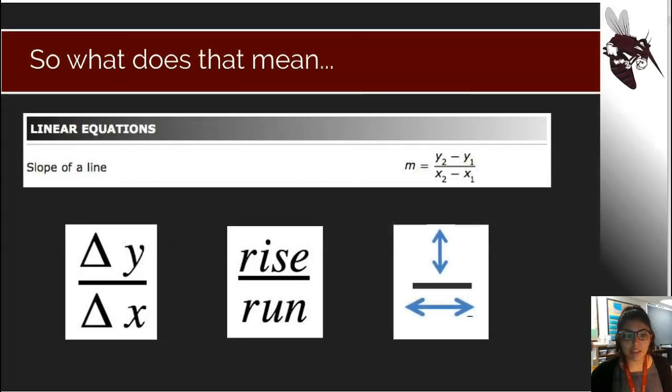So what we're talking about here is the slope of the line, the incline of the line, how its steepness is. We calculate these in different ways, but the most basic way is using the slope of a line formula that's found on the student's formula chart, which is the slope, or the slope since it's the letter M, y2 minus y1 over x2 minus x1. Other ways to talk about this is the change in the y's over the change in the x's, the rise over the run, or how much I go up and down and how much I go side to side, up and down and to the right.